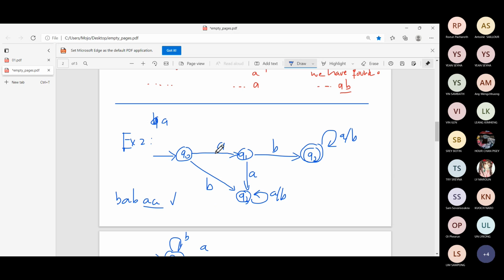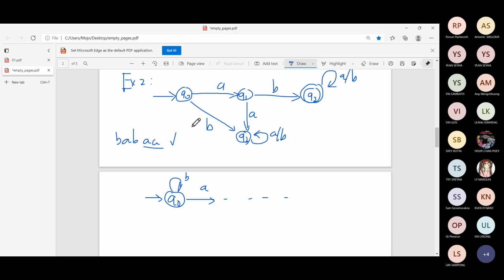So for the DFA to represent our language, it means that it accepts all the strings belonging to that language, and it also rejects all the strings that do not belong to that language. So we have to satisfy these two conditions. If we satisfy only one condition, maybe we can just use this one.